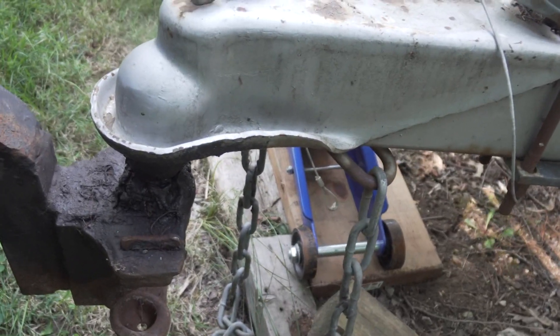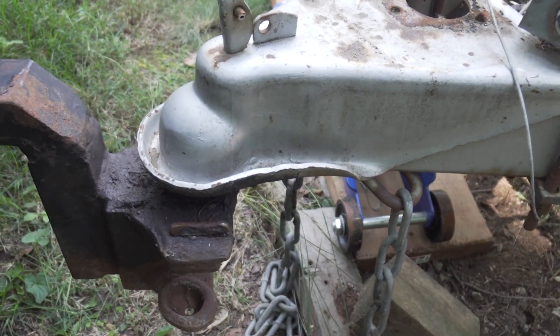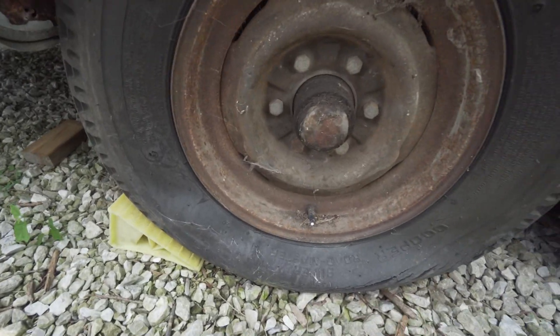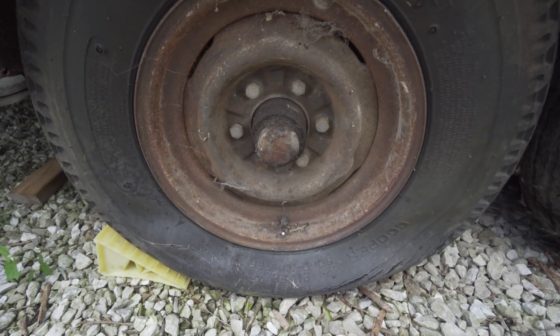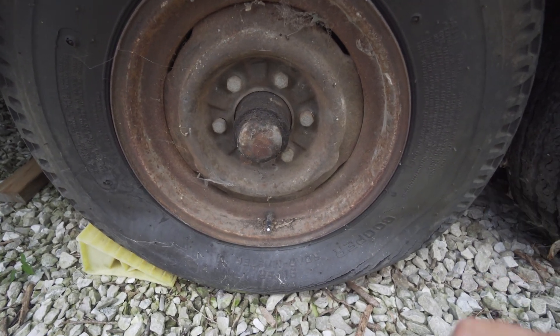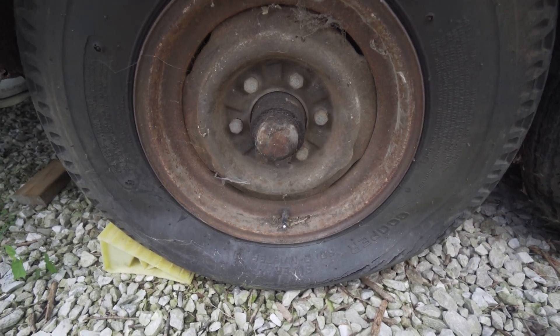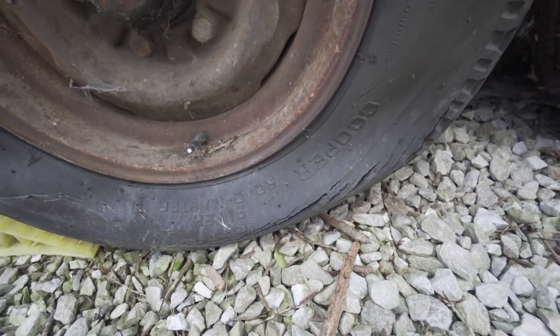We got the jack out and now we're going to slowly hook the camper up. Sometimes, like with our last two Airstreams, you're able to air up the tires enough to get it home or get it to your trailer shop. The problem this time is we've got about a two-and-a-half-hour drive, and we've got a tire here that just is not going to make the ride.